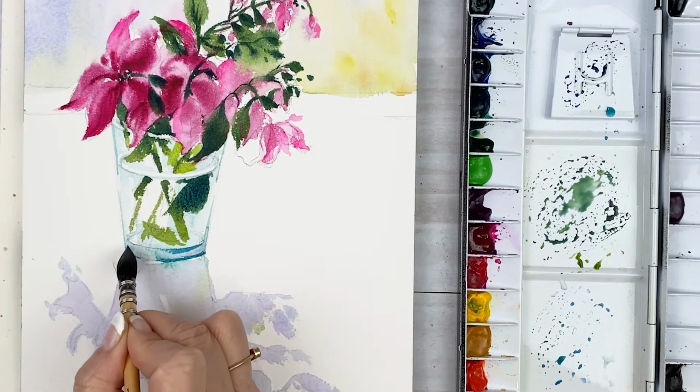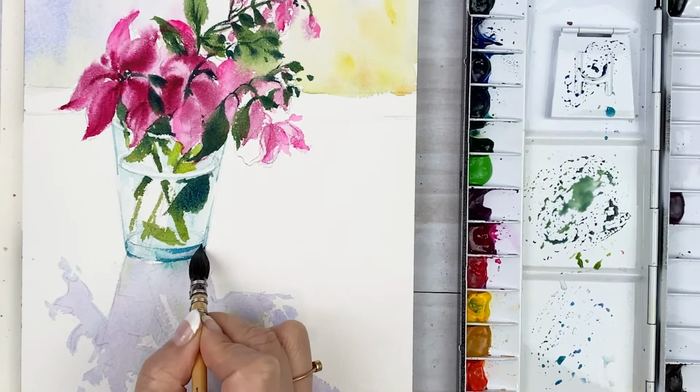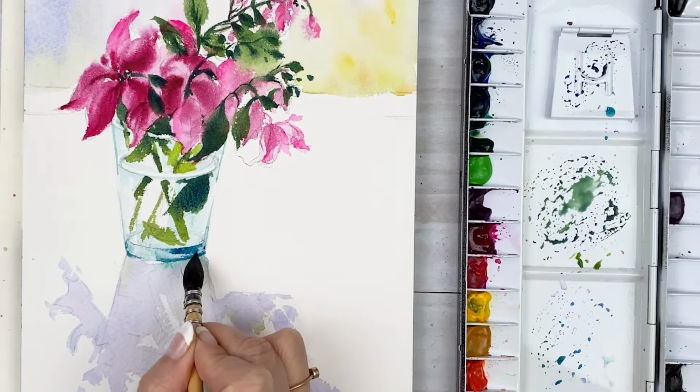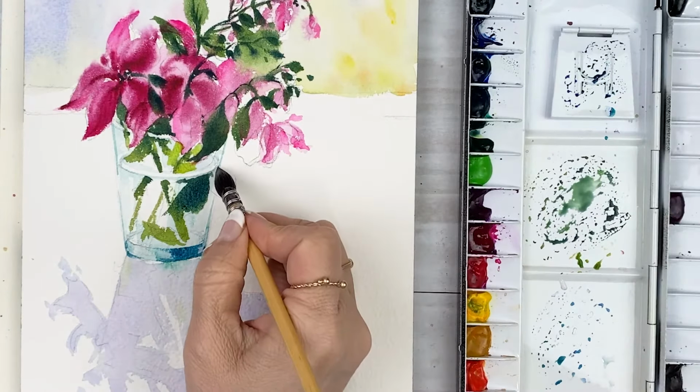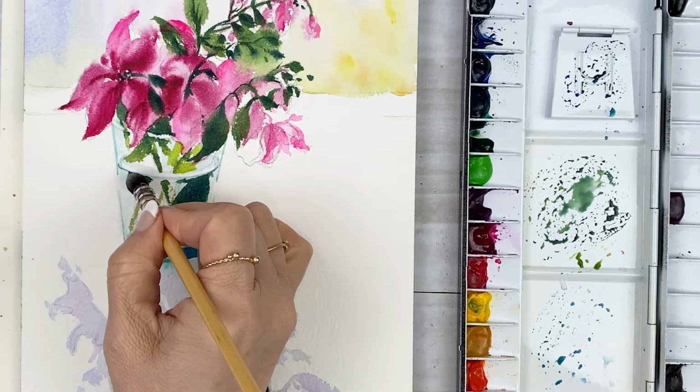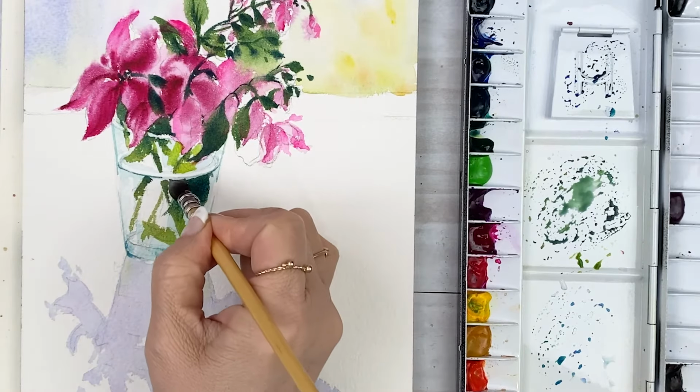Also add a little bit of darker reflected color where the cup and shadow meet. Water lines.